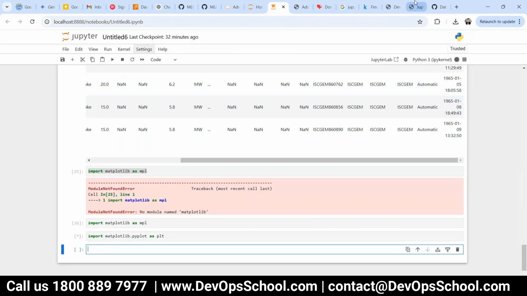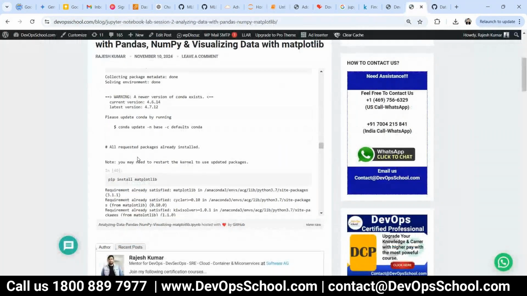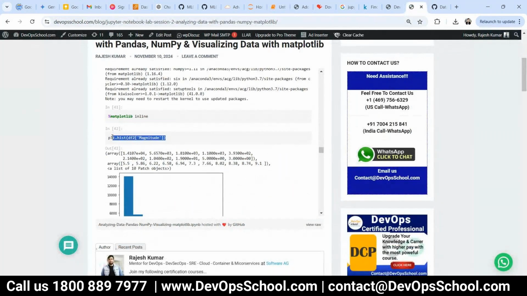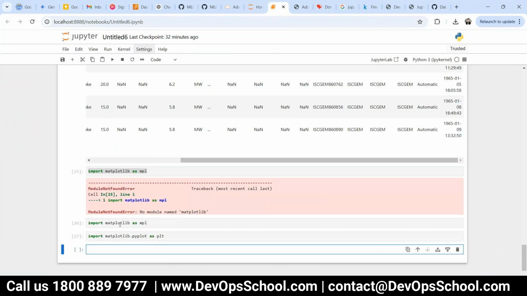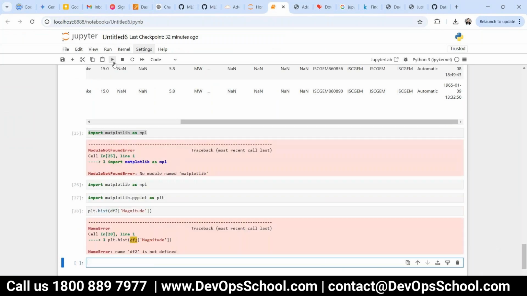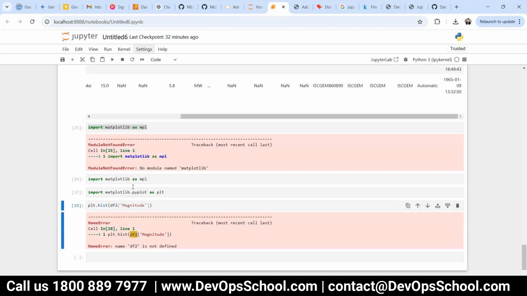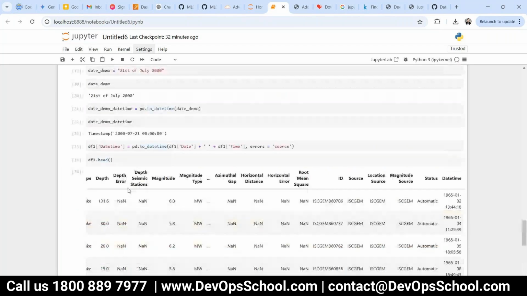And after that I am going to call that. So now let me show you this. So this is the matplotlib visualizations. I just want to show you the basic code, and enter. What happened? df2 not found. Oh, df1, df2 I didn't run.